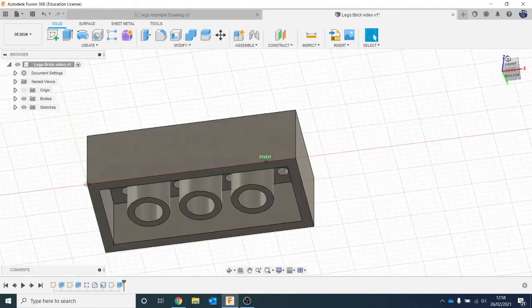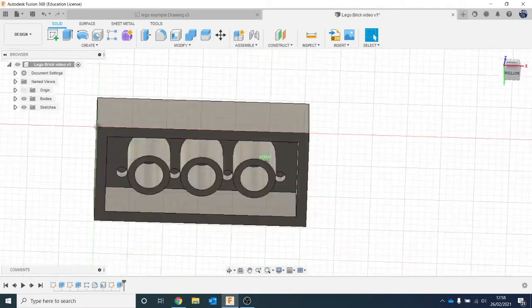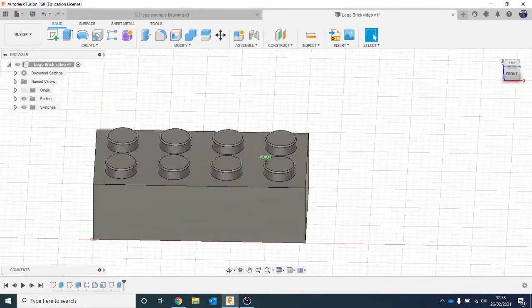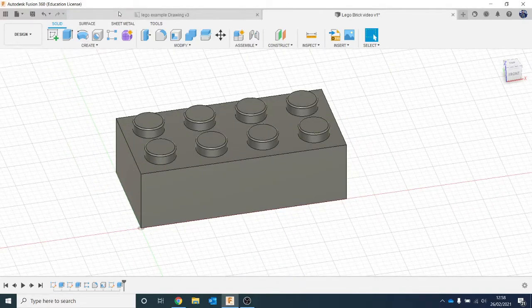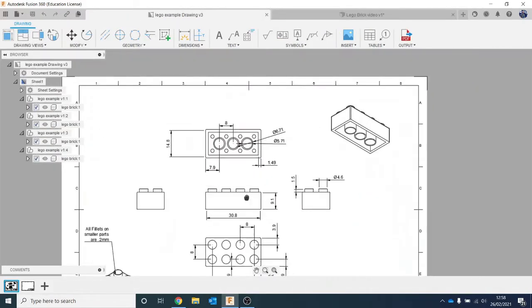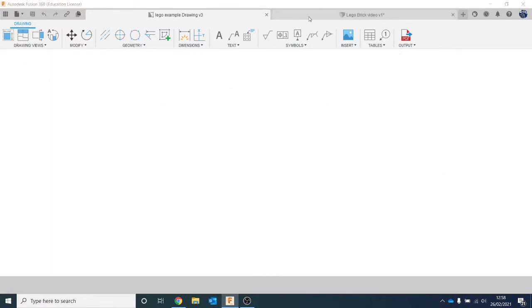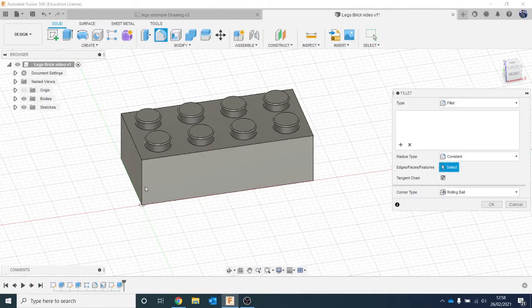So what we've got now is our pieces. So we've got our bubbly bits on the top, we've got our bits underneath that will match up with it. Last thing to do to just get the model itself actually done is to just finish off filleting everything else. So if we have a look at our drawing, all fillets on the outside are 0.5. So that's the last thing we're going to do now. So I'm going to go to fillet. So I'm going to hit F on my keyboard.